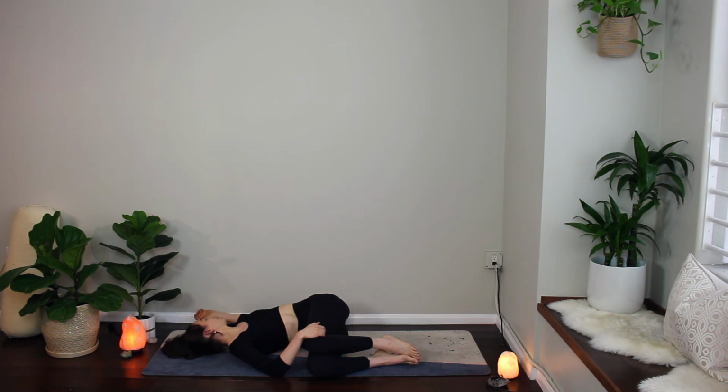And really allowing this surrender component of your practice. Embrace this as a process that feels good. Slowing down, finding even more ease.